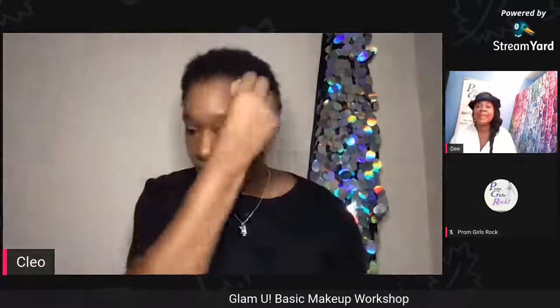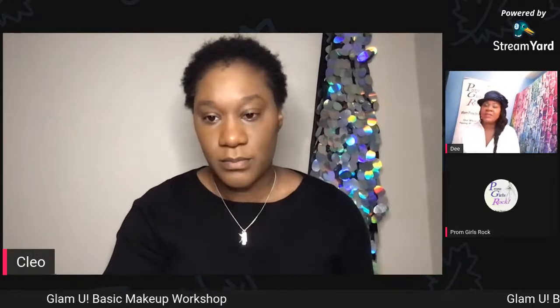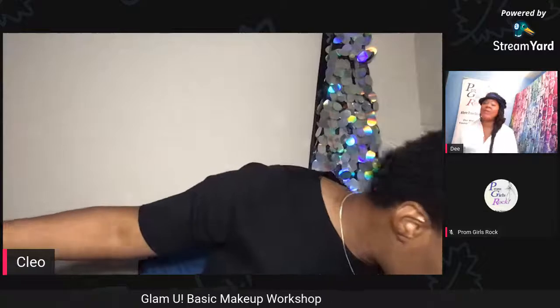So the next thing we're going to do, we're going to work on the eyeshadow once Cleo is done blending. We're going to go to the eye. Yeah, we do have questions coming in, Dia, regarding how to do eyeliner on the top of the eye and to define the cheekbones. So those both will be coming up a little later as Cleo continues with her makeup. Thank you for the questions, everyone. Keep them coming. Yes, like Michelle said, in terms of the eyeliner, we're focusing on the eyes right now. So right now, Cleo is doing a daytime soft natural look. And we will be doing a holiday look that encourages the smoky eye. We're going to have a little shimmer with some darker colors. But right now, we're focusing on a soft glam. So Cleo's going to demonstrate the eyes right now. So thank you. Keep your questions coming.